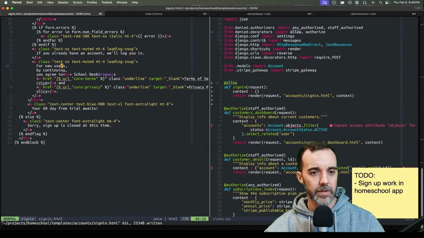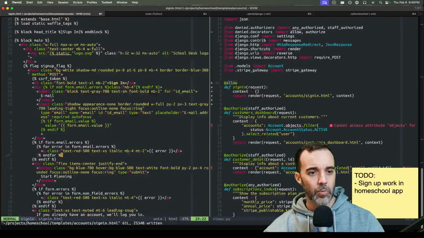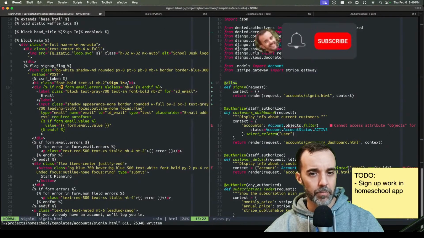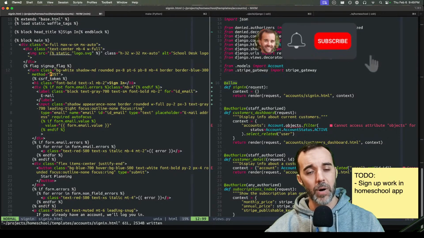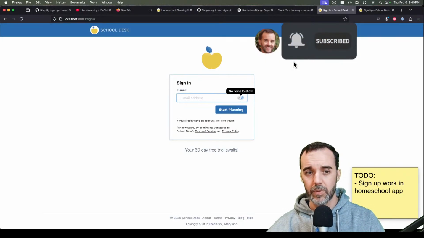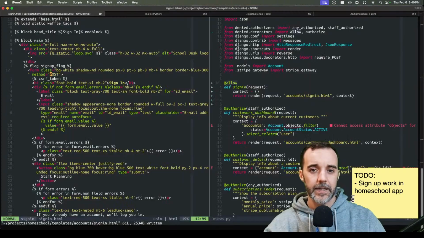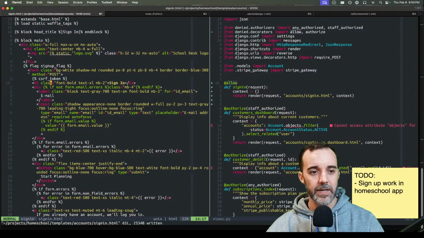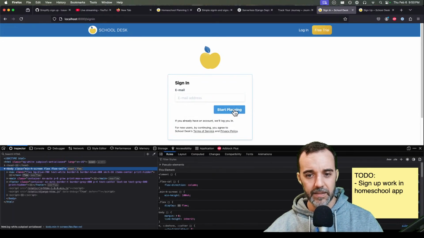What do we need to check out? Where's it going? So it's going to do a post. Notice there's no action specified. So that means it's going to do a post to the same view, the same route that it's on. So it's going to post to sign in, which is what we want. So this is where we need to now, like if I post here right now, it's just going to re-render the page. That's all it's doing. It didn't seem like anything happened, although I guess maybe that was an HTML validation.